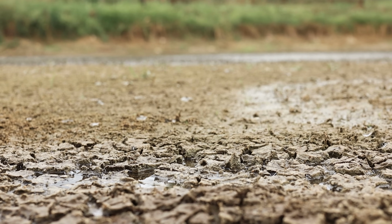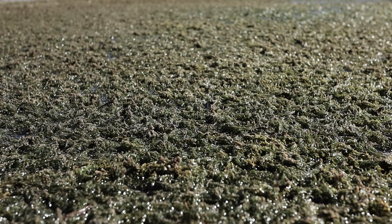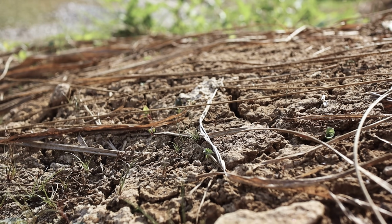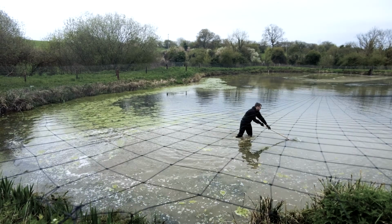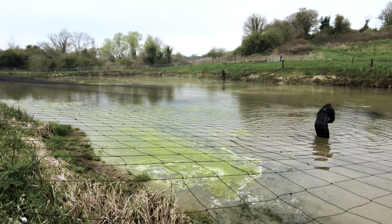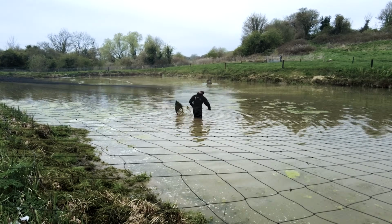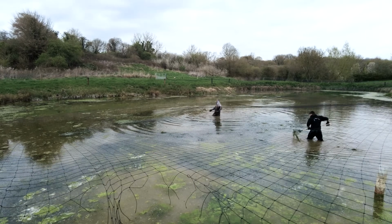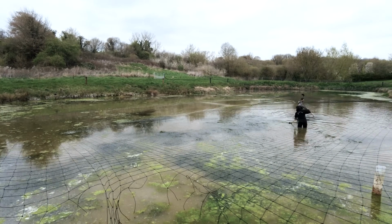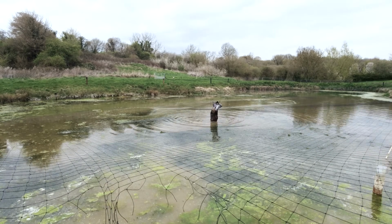However, when it came to refilling this pond, it just would not hold water. The soils had dried out so much that they'd become porous and the water depth just wouldn't get above 2 foot. Staying so shallow for so long made it very easy for sunlight to penetrate the pond, and weeds quickly dominated. The fish just wanted to spend all summer basking in that weed, and the pond just wouldn't function despite our constant efforts to rake the weed. Weeks and weeks of weed raking, we were just fighting a losing battle.